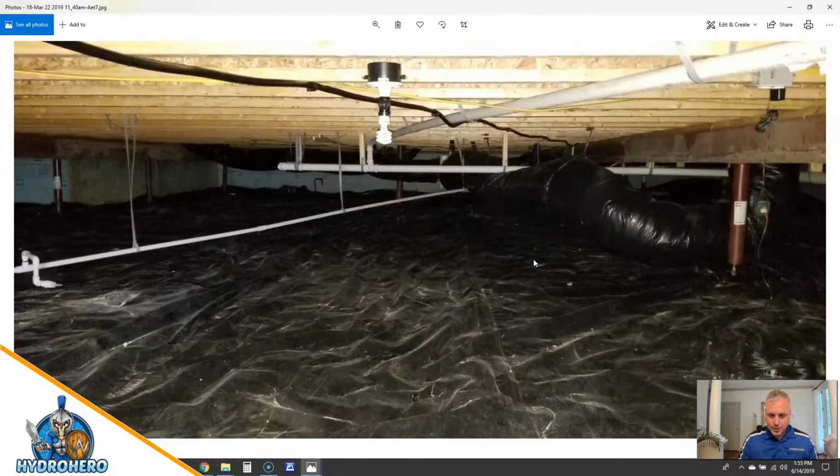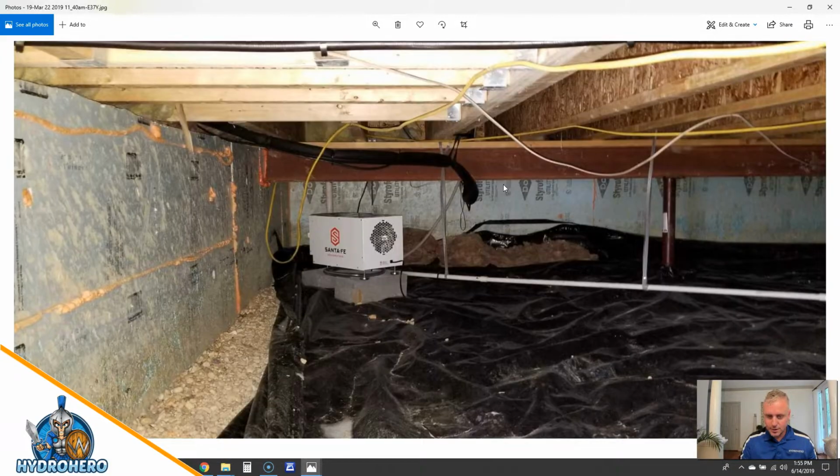This is us going in. This was on the original inspection here as well. We're pulling this back here, checking out what they had here. Now, what they had, to our surprise, was they had a lot of gravel. Now, usually you get a little bit of gravel through here. This whole crawl space has about 1 foot to 2 feet of aggregate stone all the way through.